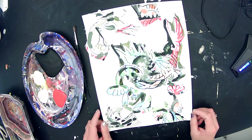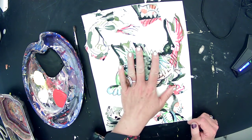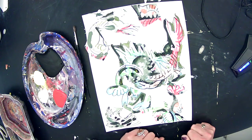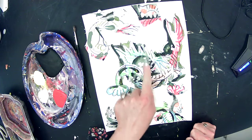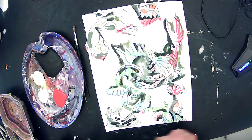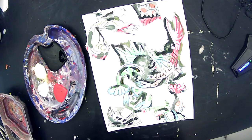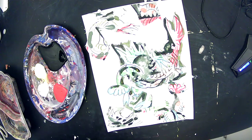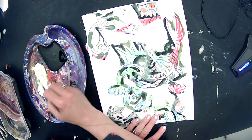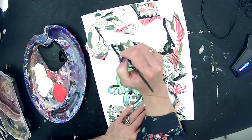Now you can really decide — you don't have to choose a color scheme if you don't want to. You can decide what you paint in the background, but I recommend that it either blends with what you have or it's contrasty, much different than what you have. I'm going to choose to do something much different, which means I'm going to paint differently than I did the first time. I'm not going to do an ombre thing; maybe I'll do something more like patterning. I only have a warm color palette here — red, yellow, white, and black — and I'm going to start with a very light tinted yellow and just kind of fill in my negative space. I don't want any paper showing.